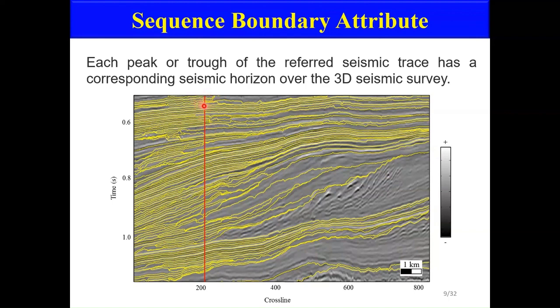Based on the seismic dip attributes, I can track the seismic horizons for each peak or trough of seismic amplitudes. The yellow curves demonstrate the extracted horizons for this seismic section under the constraint of the red reference seismic traces.